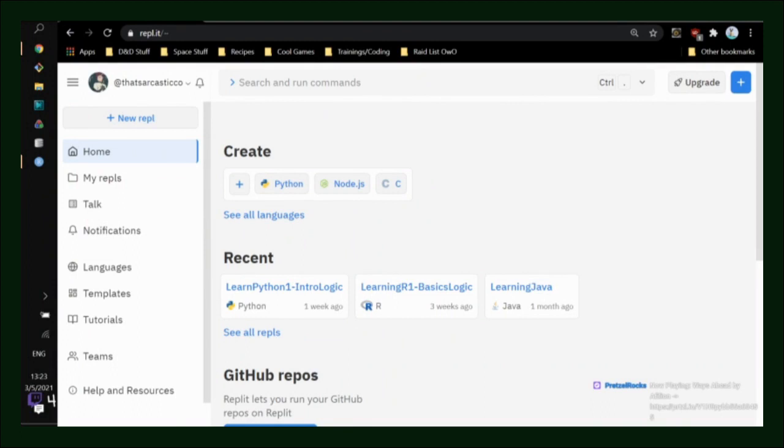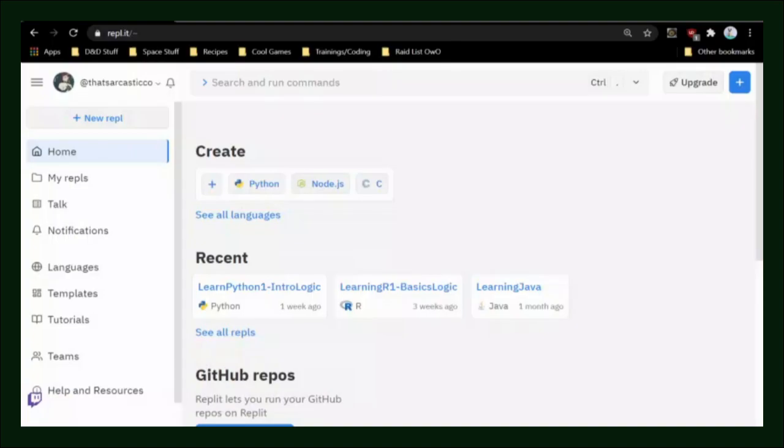Let's adjust. You are not letting me select. Is it this one? Yeah, okay. Here we go. Yay! So, let's make a new REPL.